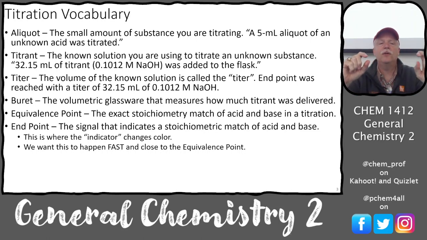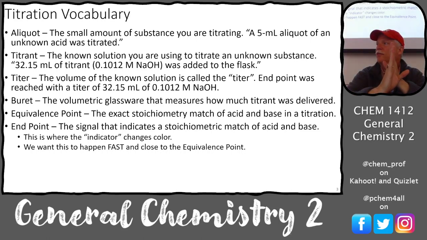The reason these are not equal is the equivalence point is when the acid and base match, and then you add a little bit more base and it reacts with the indicator. So it reacts with the acid first, and once that's all gone, then it reacts with the indicator and you get a color change. So you have to go past the equivalence point a little bit, and then you get a reaction with the color change molecule. So these are two different points in the titration, but if they're really close together, you can't tell the difference. We want them to be so close together that they're essentially equal. And so that's what I mean. We want that endpoint to happen fast, and we want it to be close to the equivalence point as possible.